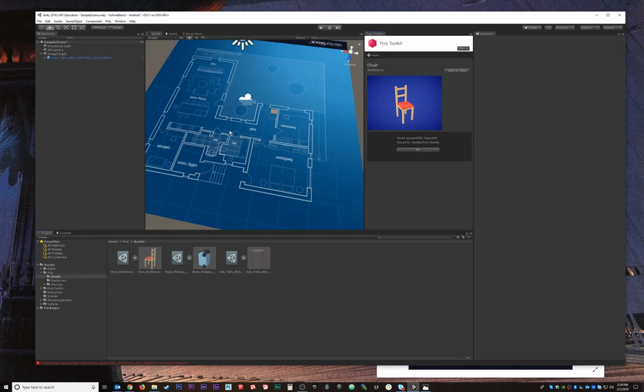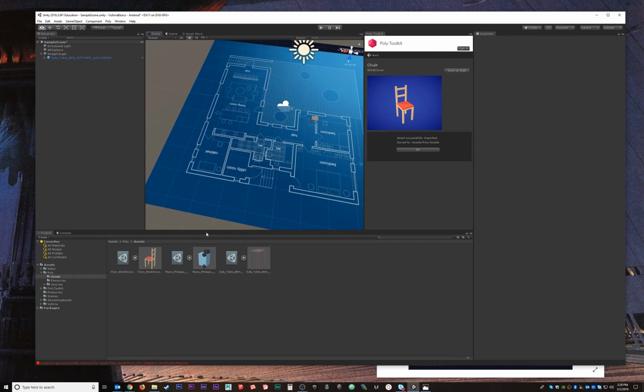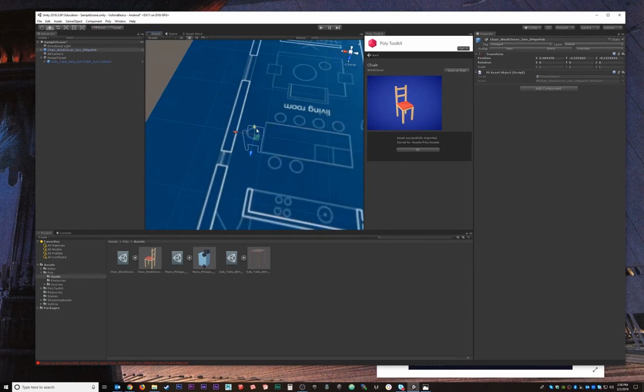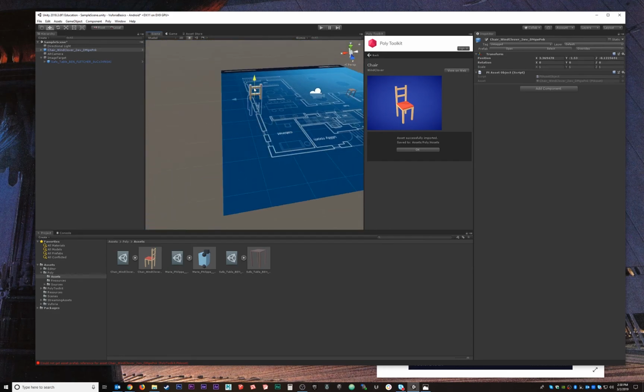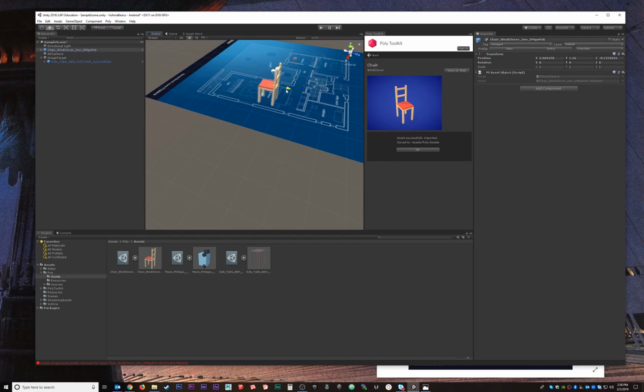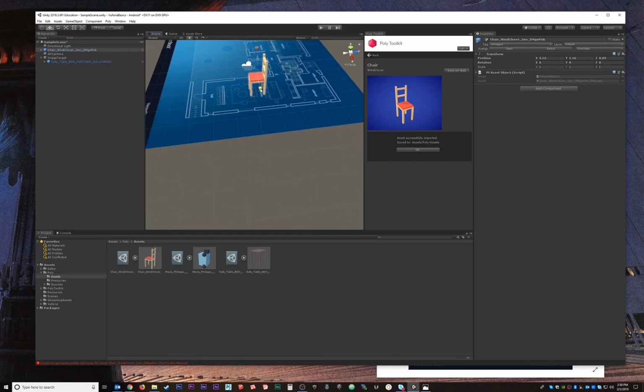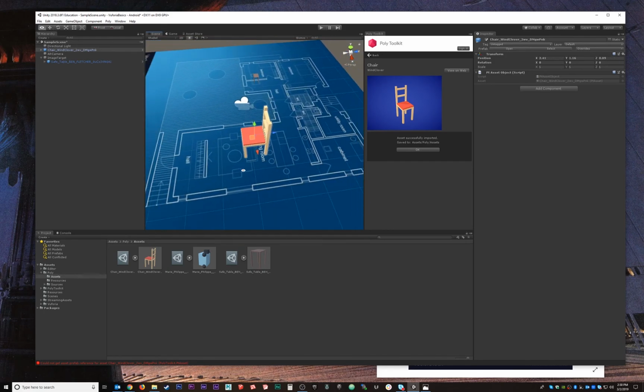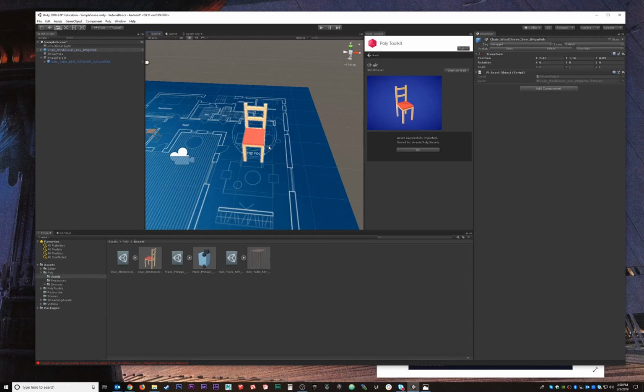You don't have to use Google Poly to import items like this. As long as it's an FBX or a Collada file or an OBJ file, you should be able to get it to work in Unity without much modification. So I'm dragging this chair into the scene. It's below everything, so you have to reposition once again. And I'm going to position it to match what I think is a dining room table and rotate it.